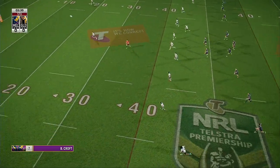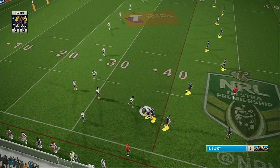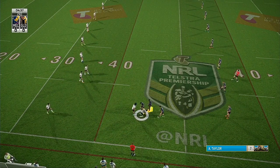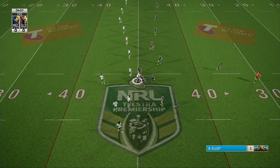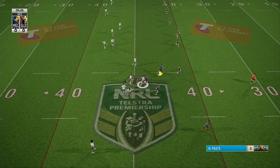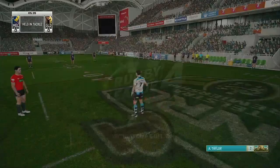Croft. Kicks. And he's right in position to field the kick. Good burst this one. Keeps going. Run. Release. Harrell dashes out of dummy half. Taylor with momentum. He's held there. Held two. Elliott mesmerizes the defense with a step. Two defenders with a bumping back tackle. Two in the tackle and they get him to ground. Move. Whoops, that's a little too long. Oh, silly stuff there. No need for that.